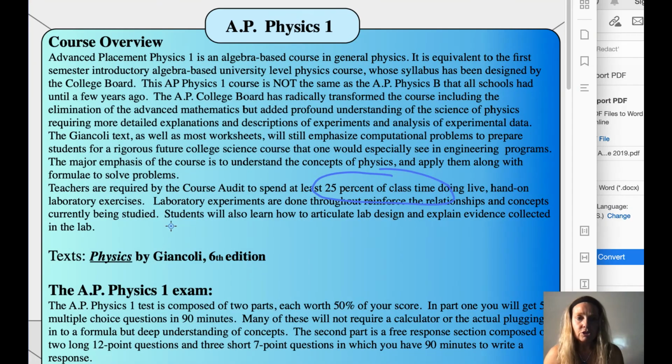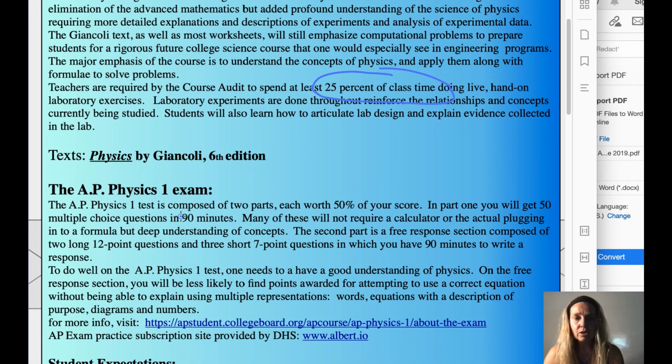Oopsie. So we, of course, are prepping for the AP Physics exam, although my main goal is just to get students ready for college physics. That is my number one priority. It is great if kids can score high on the AP Physics exam and maybe get out of taking it in college. But many students even want to retake a course, especially if they are a major in the subject.